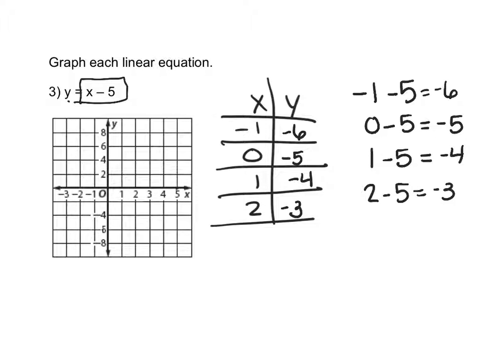And those are your points. So I would graph these points. I would say negative 1, negative 6, 0, negative 5. Remember, they're going up by 2 right there. Oh my gosh, y'all just let me graph those wrong. You're killing me. There, I graphed the positive side. Negative 1, negative 6. And then 0, negative 5. Sorry, guys. 1, negative 4. That's why you do it in pencil. And then 2, negative 3.